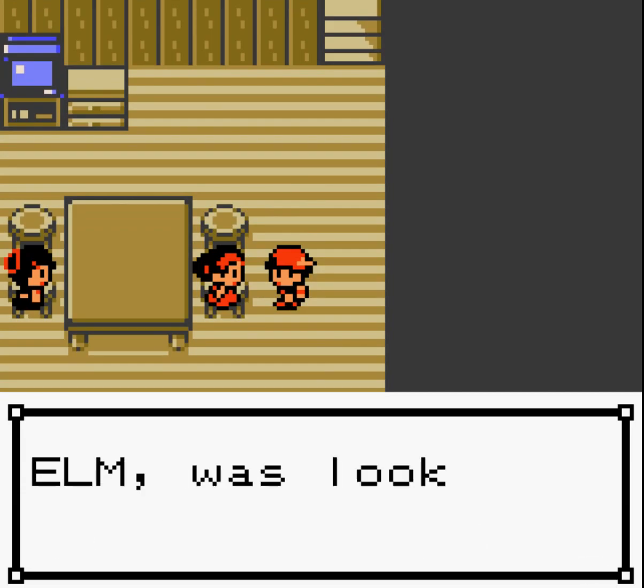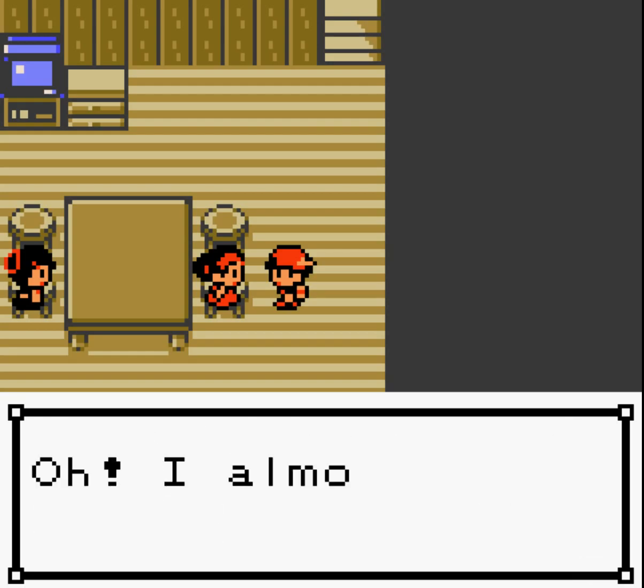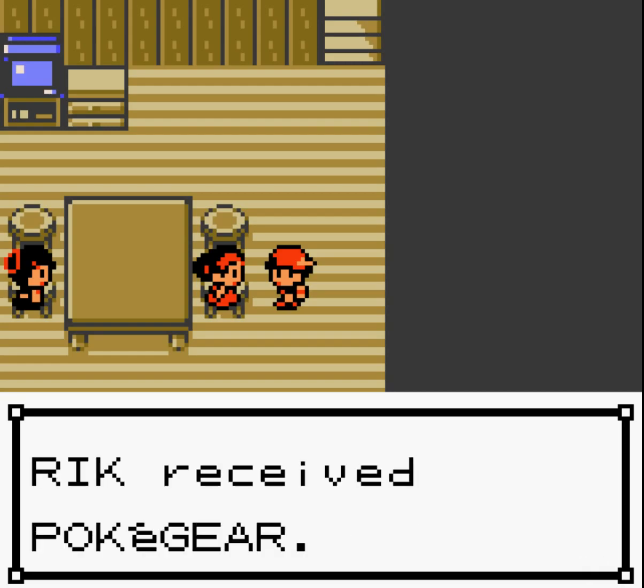Oh, Rick, our neighbor, Prof. Elm, was looking for you. He said he wanted you to do something for him. Oh, I almost forgot. Your Pokegear is back from the repair shop. Here you go.